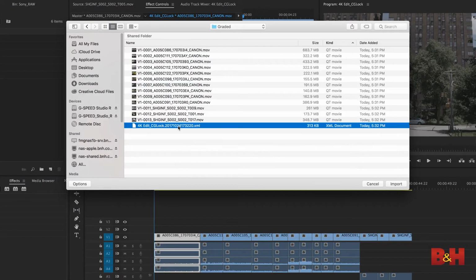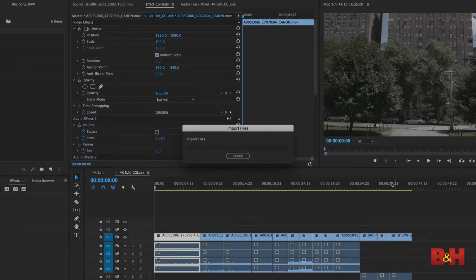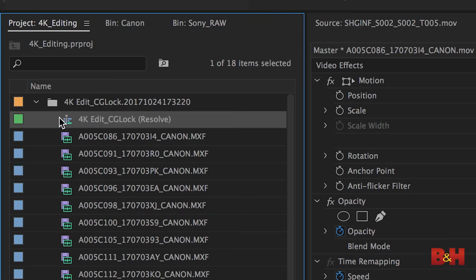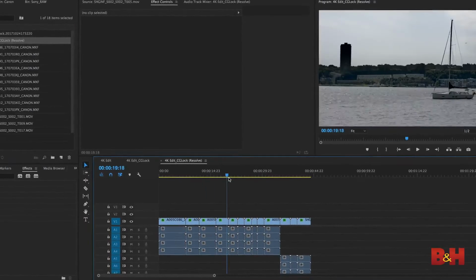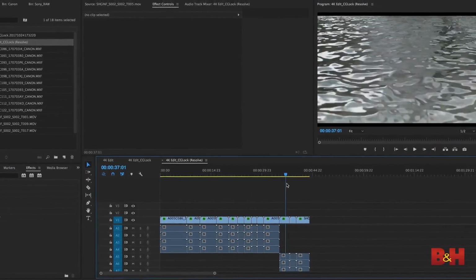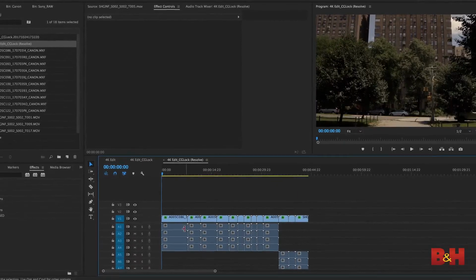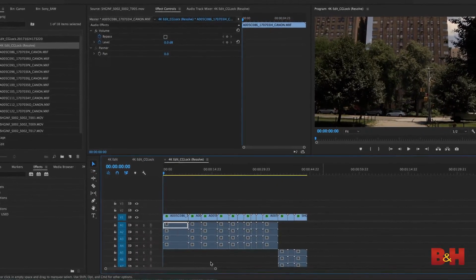When that's done, go back to Premiere and import the freshly generated XML file from Resolve. This will import a new timeline along with the clips that Resolve just rendered. The benefit here is that instead of rendering all the source footage with grading implied, you're only rendering the clips you've used for the duration they run in the timeline. So in reality, you're rendering exactly what you've used in the edit.